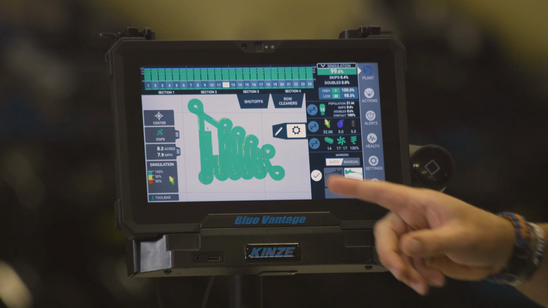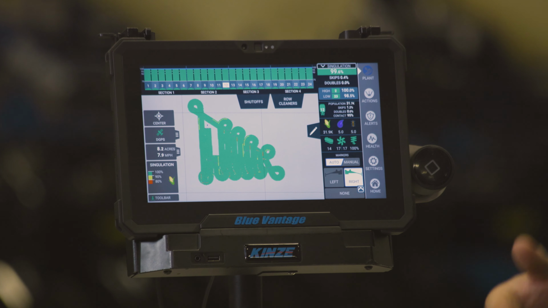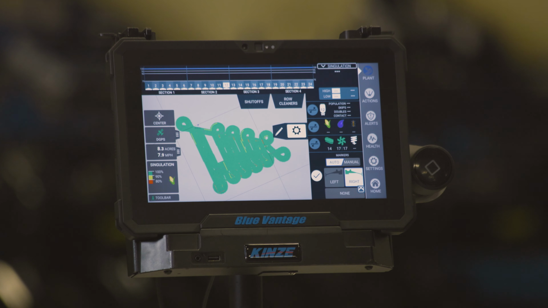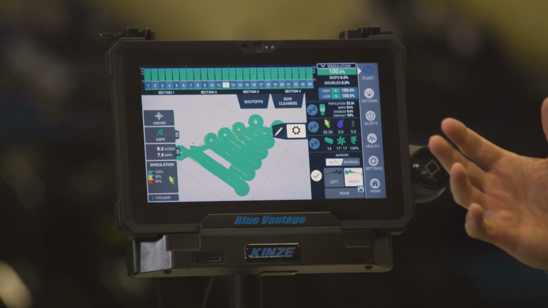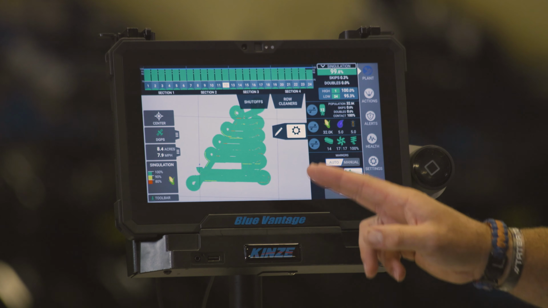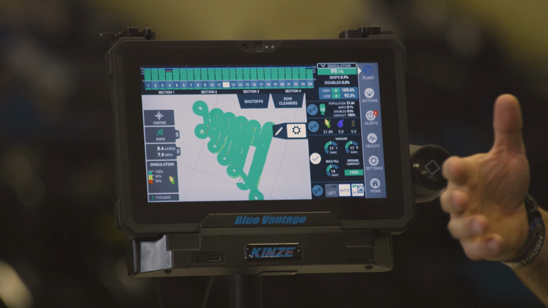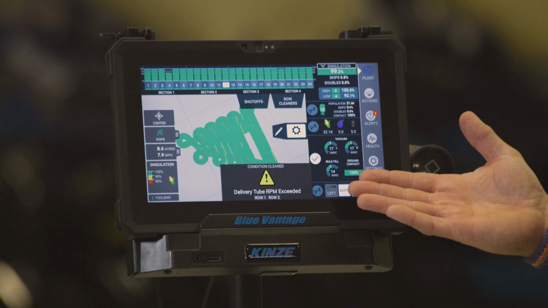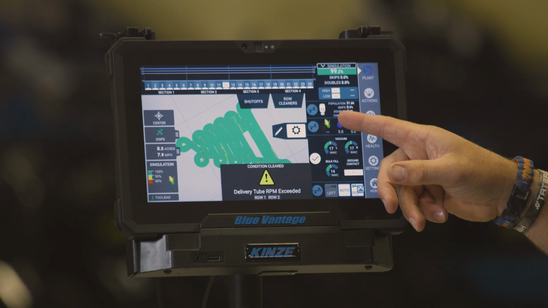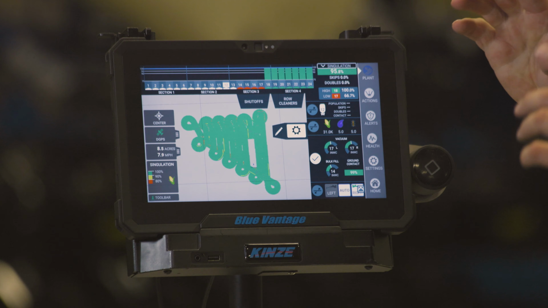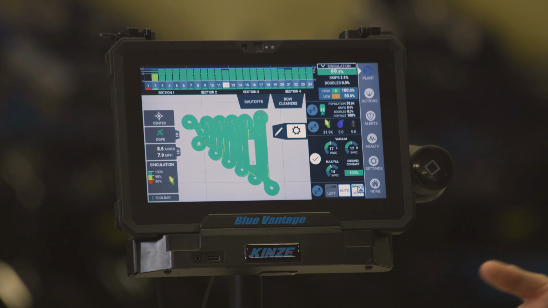If I'm going to leave those up for a while, I can hit my tab here, shrink that down, and now I can have my markers. I get in the center of the field, maybe I'm not using markers at all anymore. I can come here to my pencil to expand it, and you know what? I want to really focus on my vacuum levels. I can then hit my extender for vacuum, and now it's easier to see your vacuum levels and your ground contact percentage. So a lot of flexibility on what you can see and what you want to see, or maybe what's important to you, and have the ability to expand and minimize those windows as you're going through the field by those expander buttons.